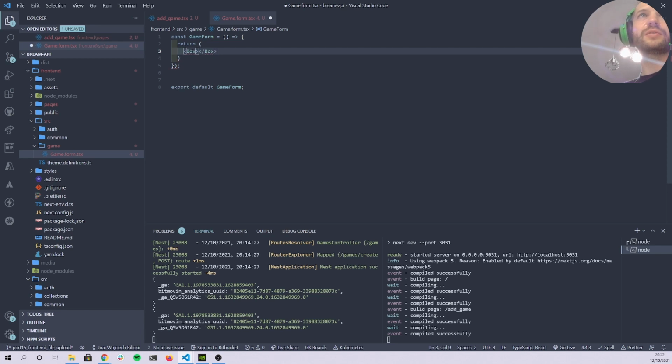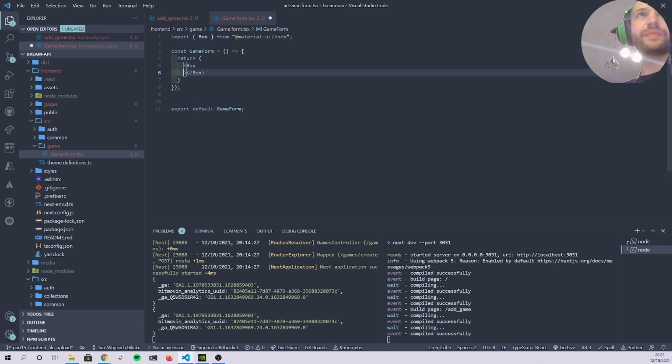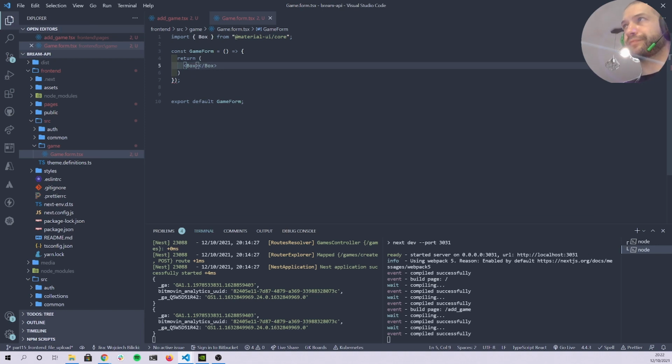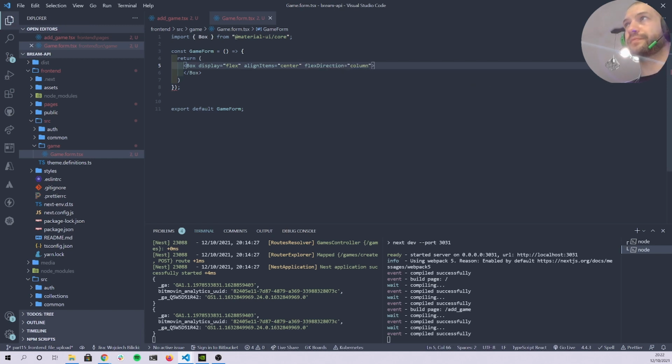So I'm gonna again use Box from Material Core. I'm gonna just center everything. So align items to the center, and flex direction is of course column.